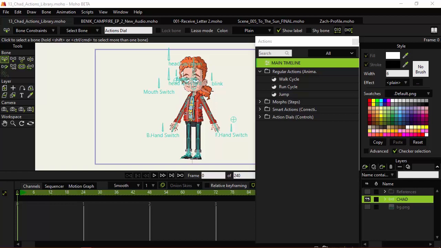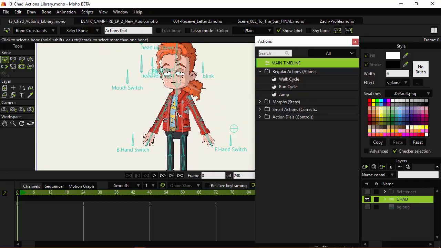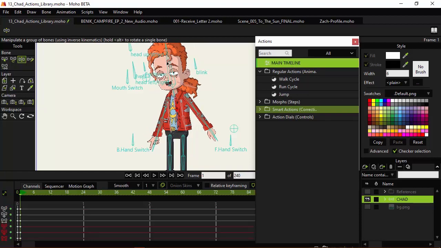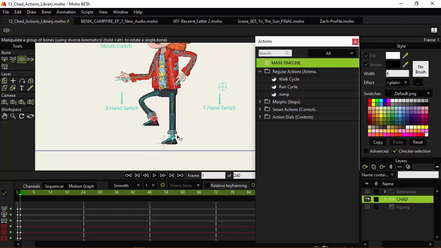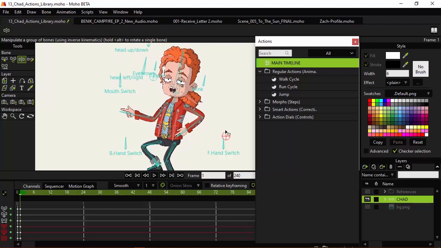First, I would say Moho's main claim to fame is the bone system. Essentially, you can set up bone structures, and these are the blue structures you're seeing overlaid right now on this character. And this allows you to create grounded actions, as well as link bones together so it all connects in a realistic fashion. As an example, I have this rig set up, and if I were to come in and just use some tools here to move the bones around, you can see when I bend the upper torso and move it down, everything connected above will move along with it. The same goes for your arms or your legs. I can come down here and bend those, and everything works the way it should. And you can even bend the body up and down to create movements like this.